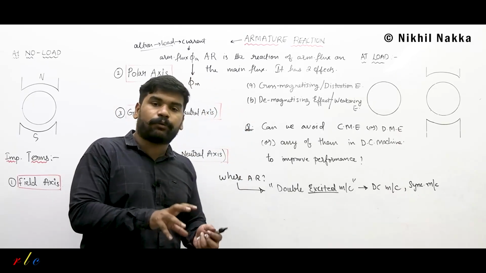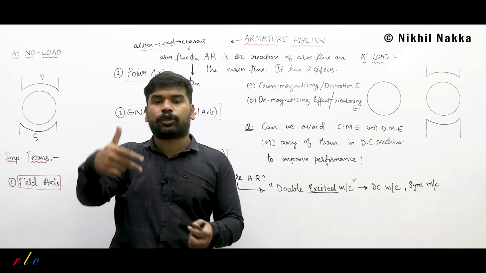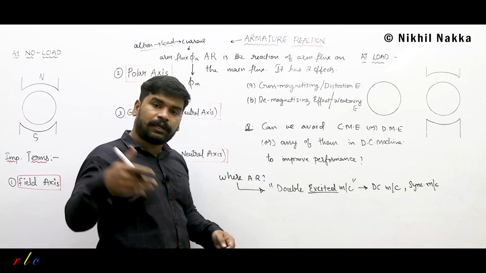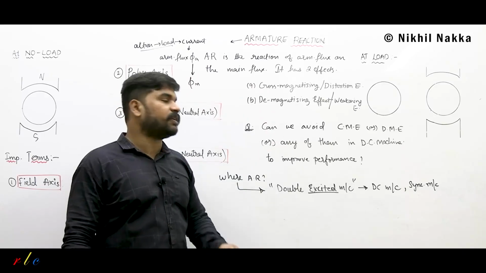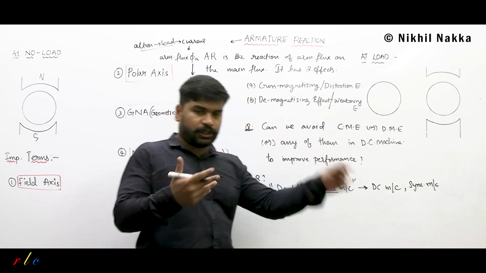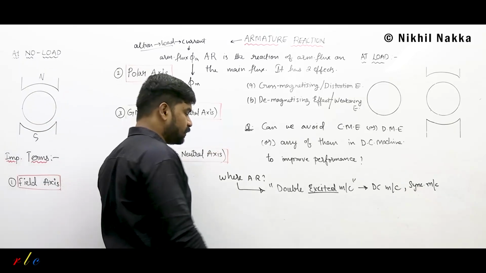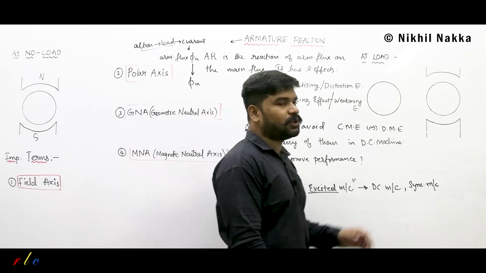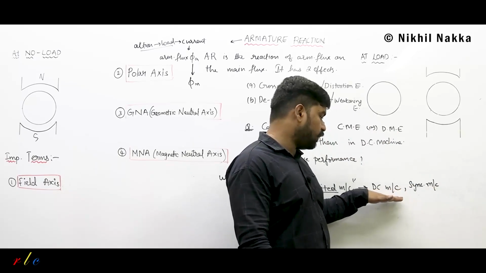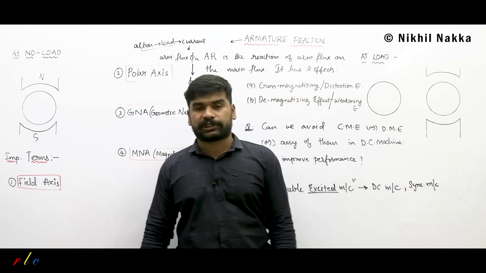Next, on the rotor side, what do you have? Two slip rings connected to a DC supply. So there is a DC supply on the rotor and a three-phase AC supply on the stator, producing two fluxes fighting between them. So synchronous machines are also double excited machines. This armature reaction phenomenon is found in DC machines as well as synchronous machines.